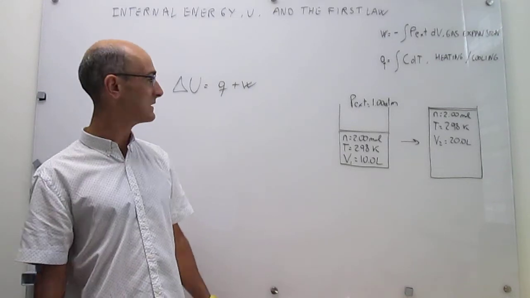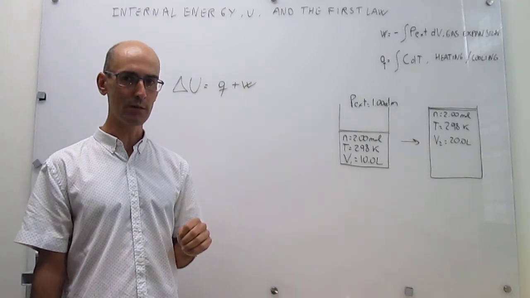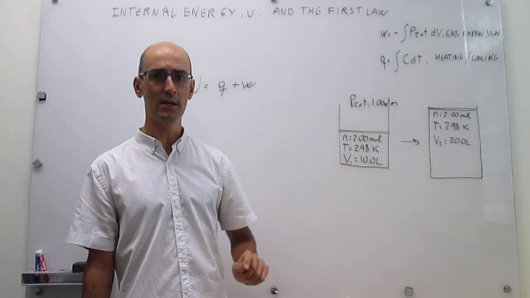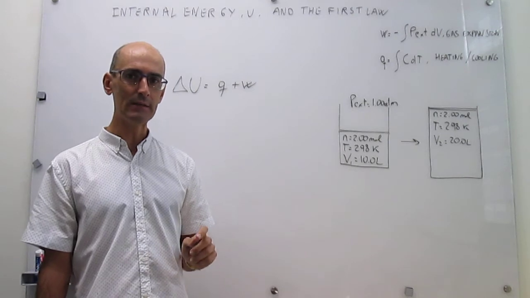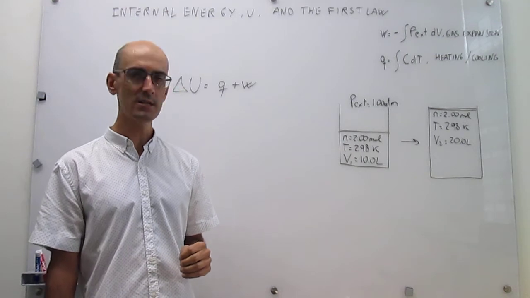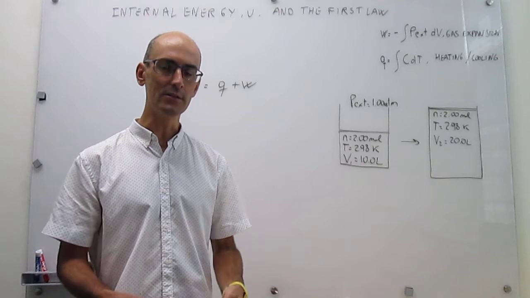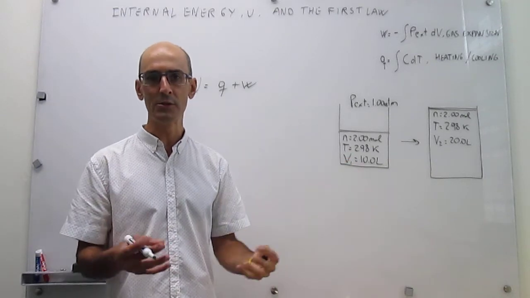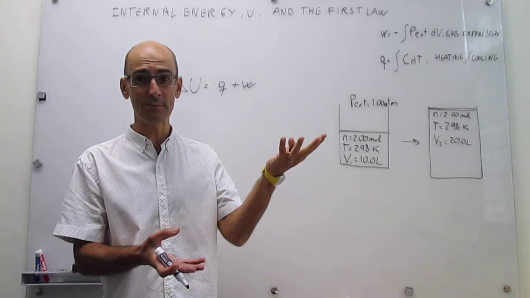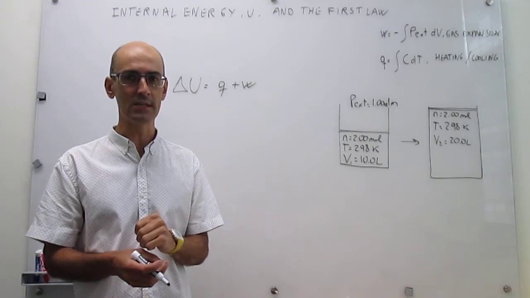For heat, we actually do not know how to do this, because notice that this process is isothermal. We've only learned how to calculate energy transfer as heat if the only thing that is happening is the heating or cooling of an object. But of course, this is not the heating or cooling of an object. We're not simply adding energy to that gas here and observing a change in temperature. The only thing that is happening is that there's a gas expansion, but the gas stays isothermal, so no change in temperature.